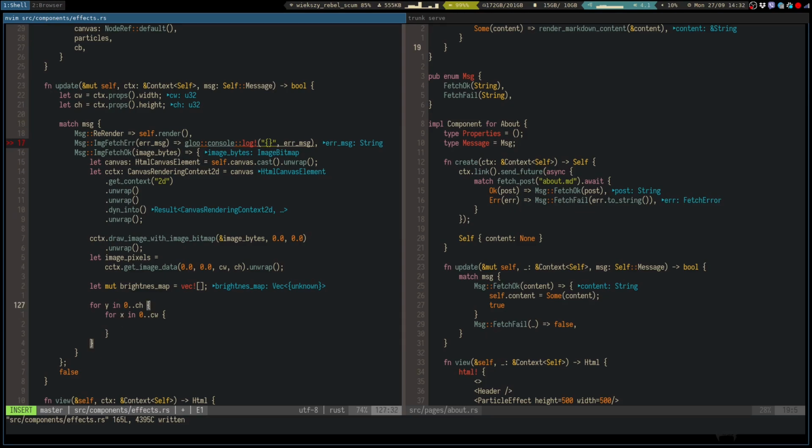So we're iterating over the row and the column of the image. This is going to be the whole map of the brightness values of every pixel, and in here we will need to store the intermediate row.